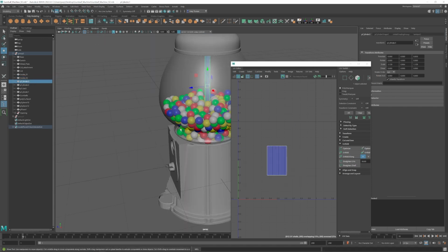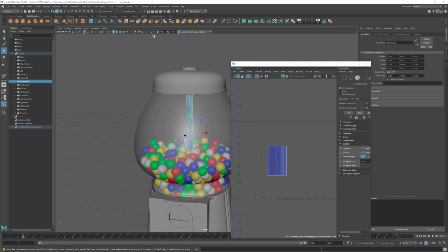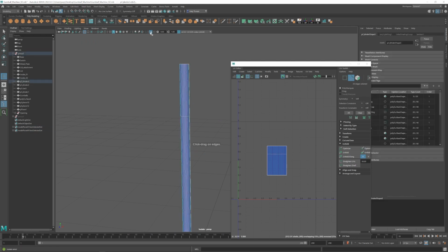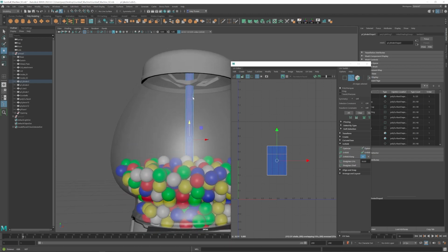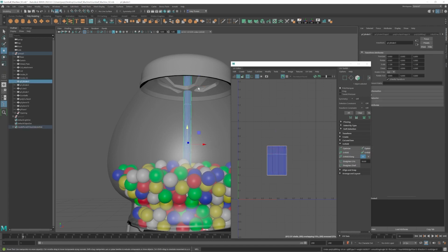So we're going to jump to the next object in my outliner, which is the pole. And this is pretty straightforward. It's just a simple cylinder. So we're gonna make sure those top and bottom faces are deleted, which they are. And I'm just gonna add one little edge loop on the top. That's just because I wanna add some little rivets into the material in Substance Painter. And if I create that little section ahead of time, I can just fill in those faces in Substance Painter very easily. It's just gonna make my life easier down the road.